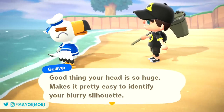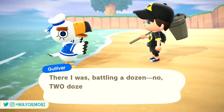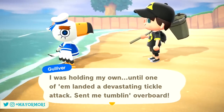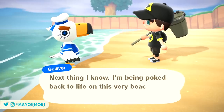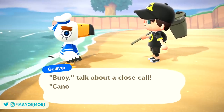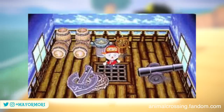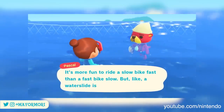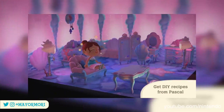But what does this mean? Well, there's a good chance when we encounter the new Gulliver we'll still have to help him in some way to get him rescued, but rather than earning iconic prizes based on his travels we'll likely earn DIY recipes for the legendary pirate furniture set instead. Most notably, the pirate set has always been obtained through Pascal in previous games, but thanks to the Summer Update trailer we now know Pascal is returning — but for the purpose of rewarding us with the extremely popular mermaid set instead — so that likely frees up the pirate set for someone else.